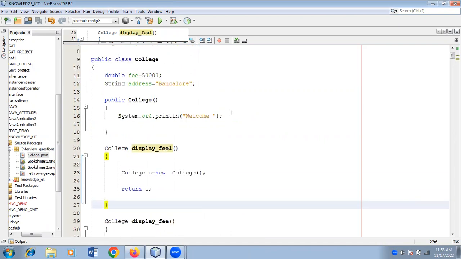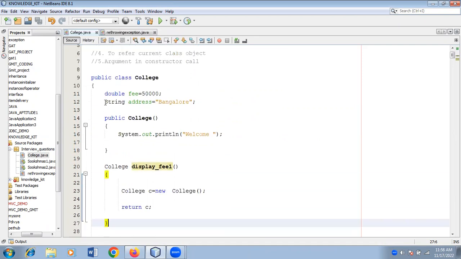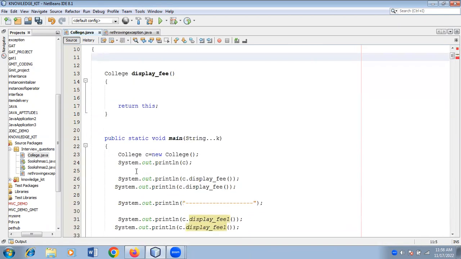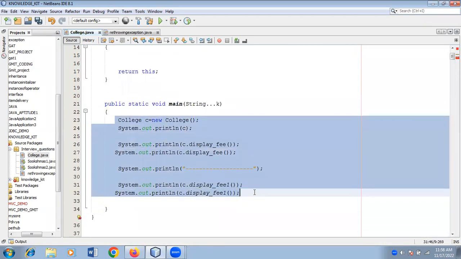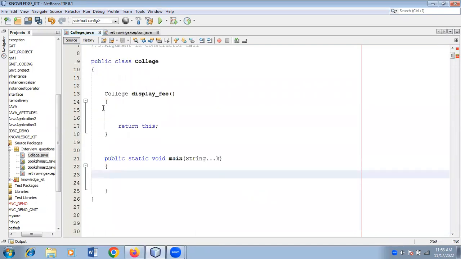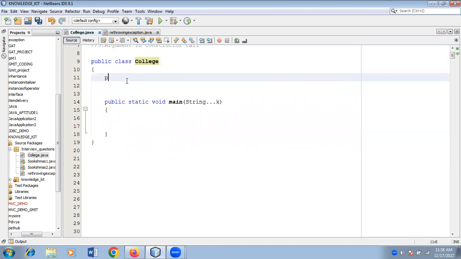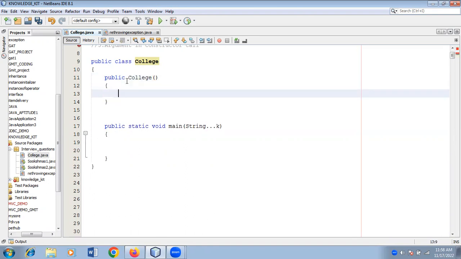Now, yes, last class we discussed some of the rules and regulations about the this keyword. Now I will show you once again. Then with this concept, you can create an MCQ more effectively. What exactly is that concept? I will introduce a constructor, a one-argument constructor.